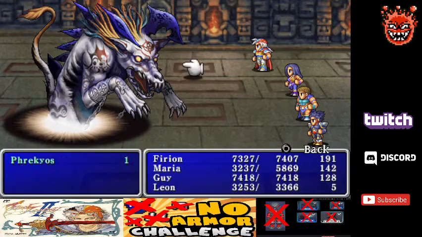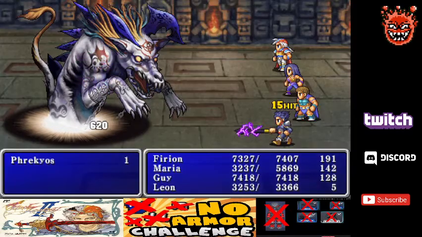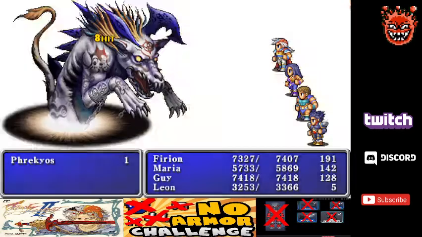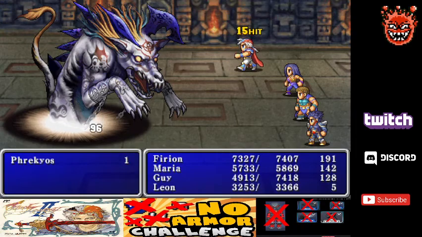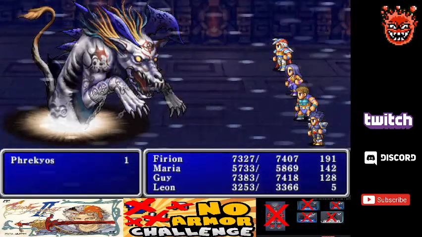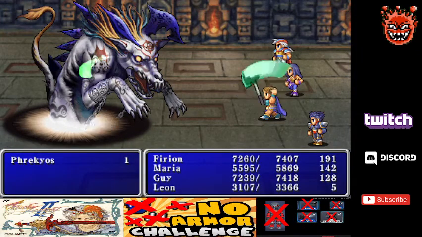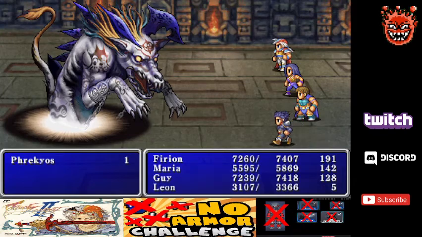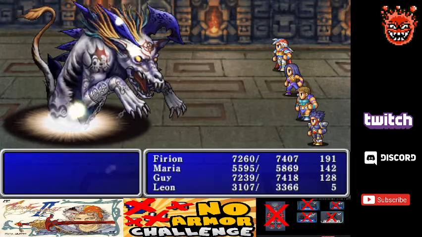8 hits, and she's still alive. Remember, this guy has Death Touch. But we just seem to have sky-high magic defense. Are you dead already? Thank you.